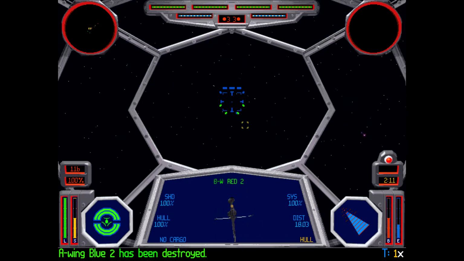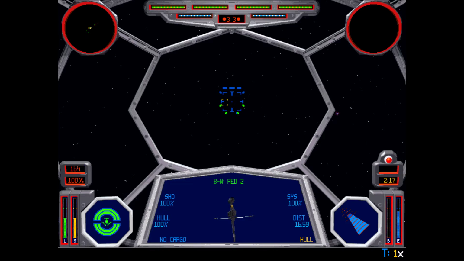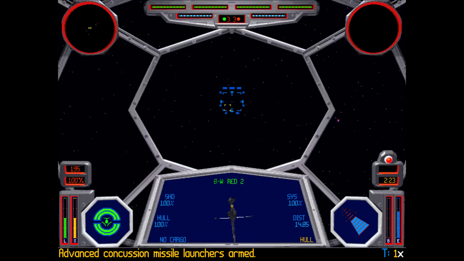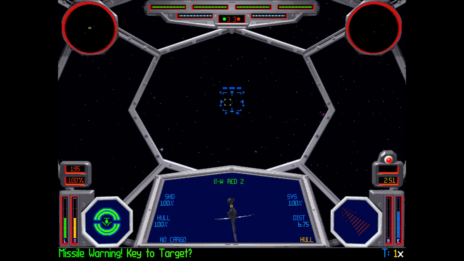Trying to get after those B-wings. Can't let them get near the freighter. Ah, great, an A-wing's on me. Just have to outrun him. Delta 1, incoming missile. They're shooting mag pulse, so I can get away with that.